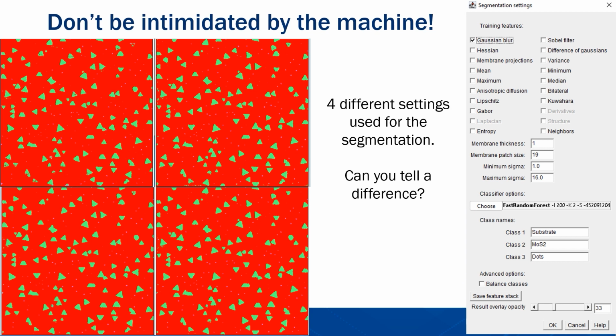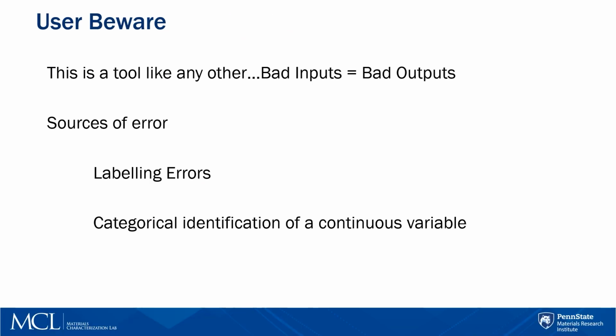So the point being is changing these parameters can make very subtle differences in the end results. The biggest source of error is likely how good of a job you do in drawing your classifications and whether or not you falsely classify or label a particular feature to a particular class.